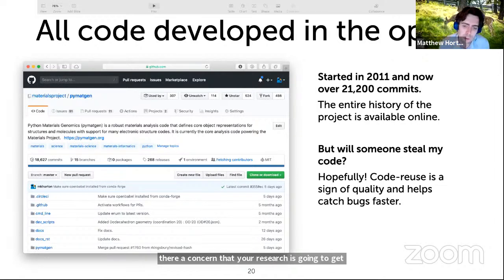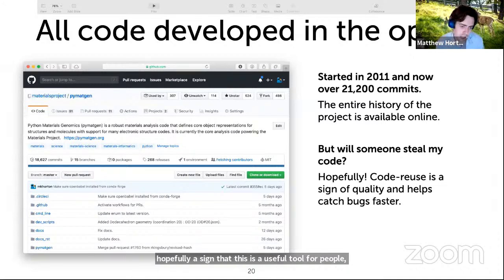So even though we do develop in the open and we write these codes before we've even written the publication, you're able to see the working process. We've never had our research scooped, and actually in our eyes, it's a good thing if people use our code. So the license of this code is specifically written to encourage reuse by other people, because if other people are using the code, this is hopefully a sign that this is a useful tool for people.